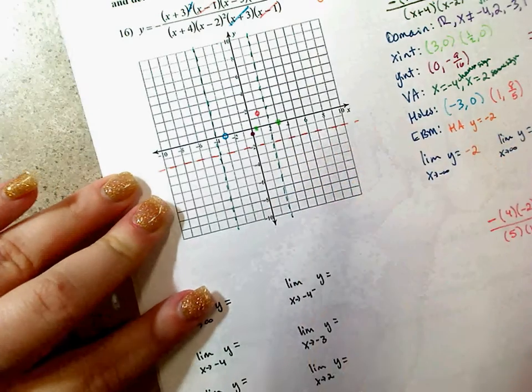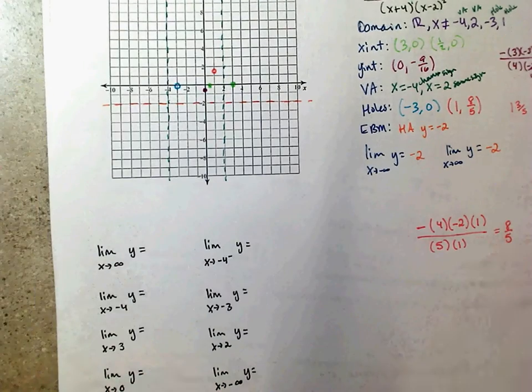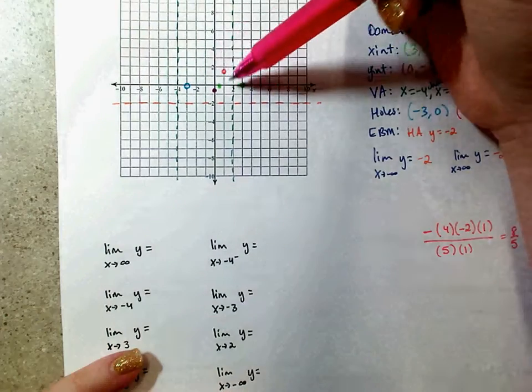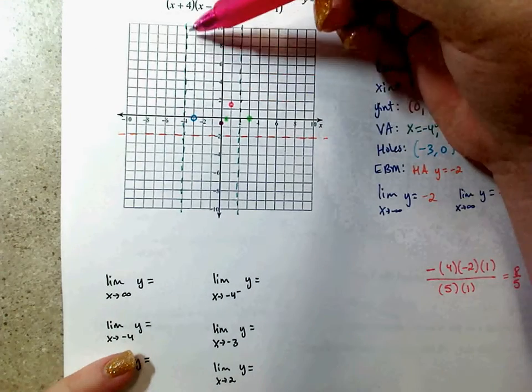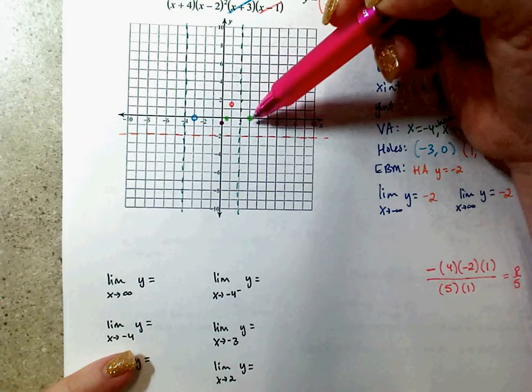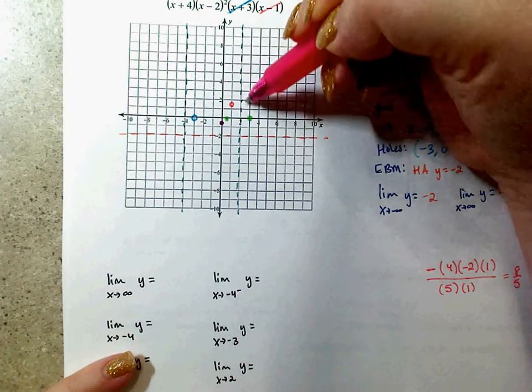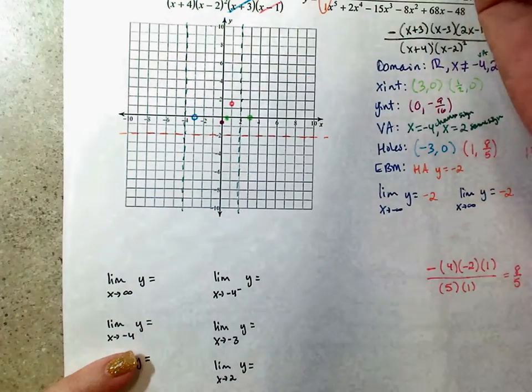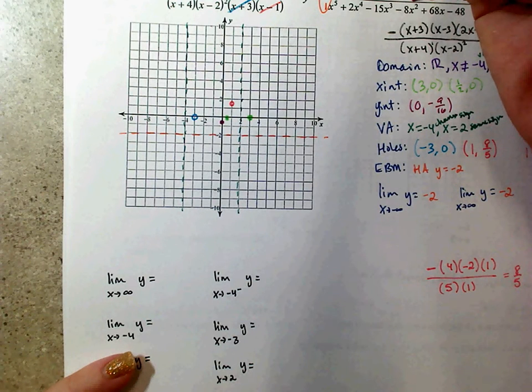Okay, so now it's time to sketch. The thing about this graph is that I've got a lot of clues in the interior. I've got a lot of things about this that tell me I'm probably going to do something like this. And I've got this x-intercept here, which tells me I'm probably going to be up here and doing this. And I've got no x-intercept, which means I'm probably going to be doing this. And guys, honestly, if that's what you use to identify, you're probably right. I'm not going to be looking for any specific points other than these right here, okay?